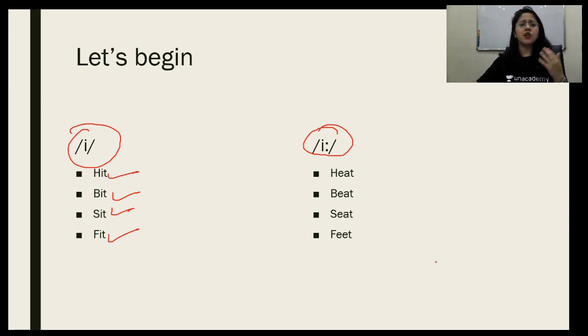A lot of people tend to use this sound and call it ee. You'll see different kinds of pronunciation on different websites, but the one we are going to follow is the British phonemic chart, and that's the reason why it is eh. Alright, now let's move ahead and look at the other sounds.